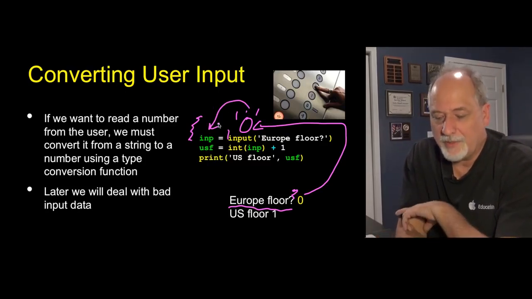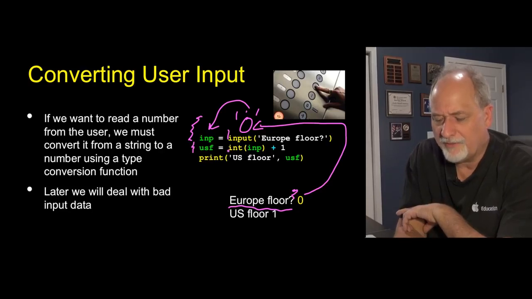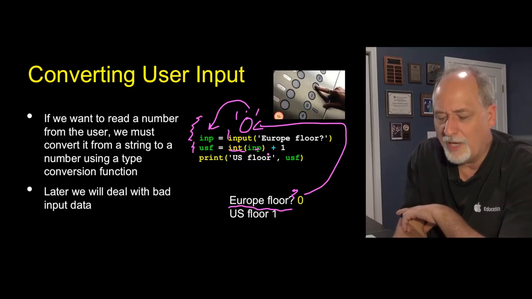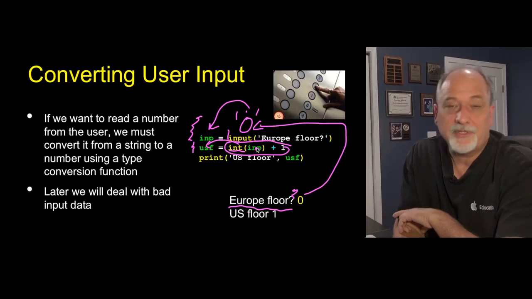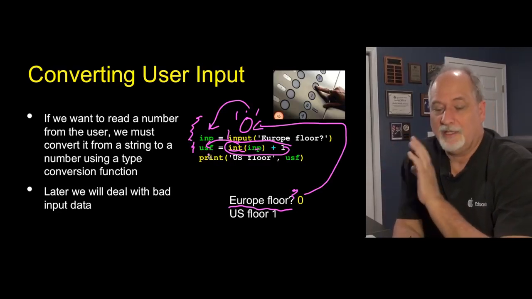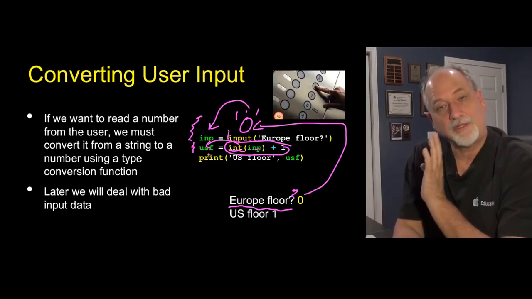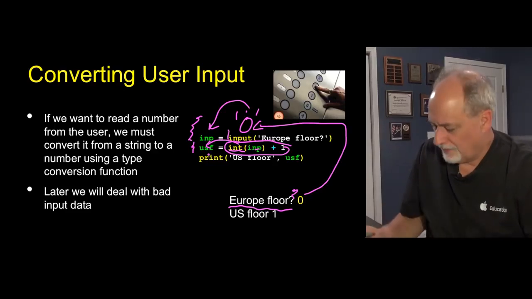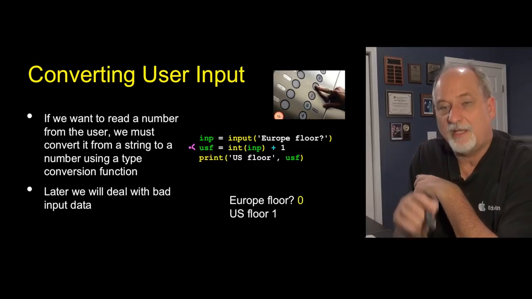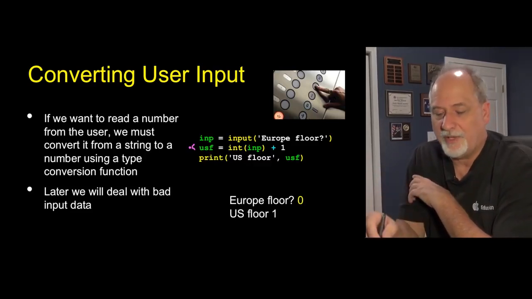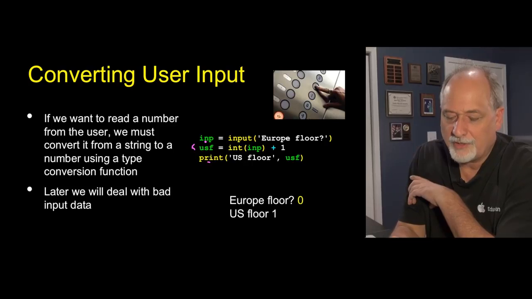Then we move to the next statement, and on this right-hand side, we convert that string variable to an integer, so that becomes the integer 0. We add 1 to it, and then that becomes 1, and then we assign that into USF. I've named this variable United States floor, right? So inp is the input and USF, that's mnemonic. It doesn't know anything about elevators, it's just I picked a variable that was quite friendly. And so at this point, USF has the United States floor that's equivalent to the European floor, and then I just fall down and I do a print statement.